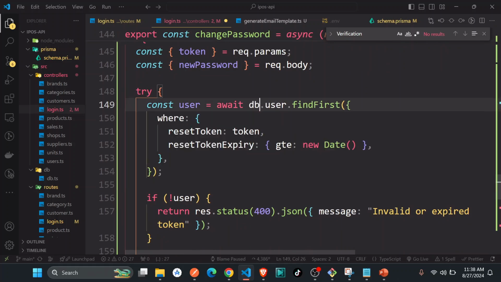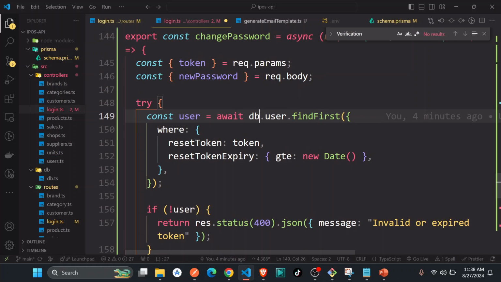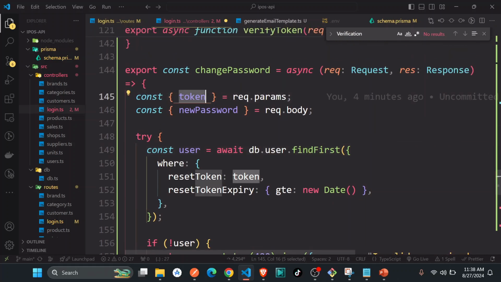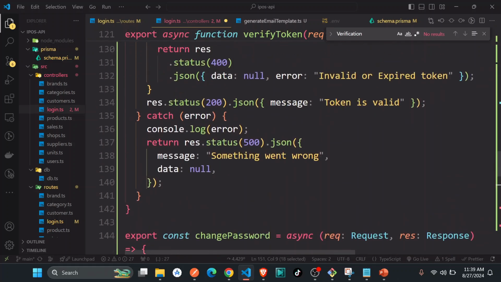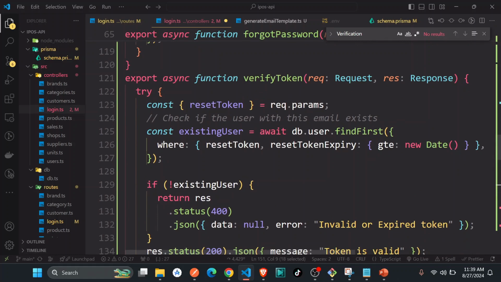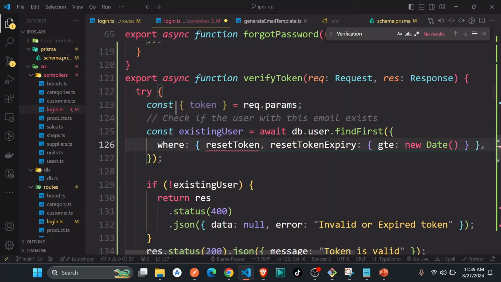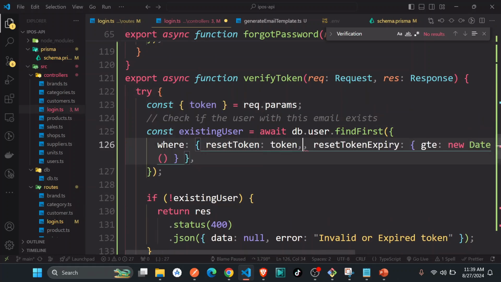So we find and the reset. So we could just also pass in the same thing. Okay, to be consistent, we can just use this. Here we pass in token even here. Let me see. We can just say token. And then here we pass in this.